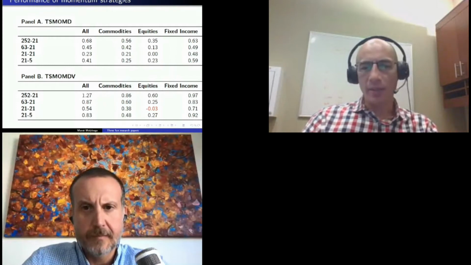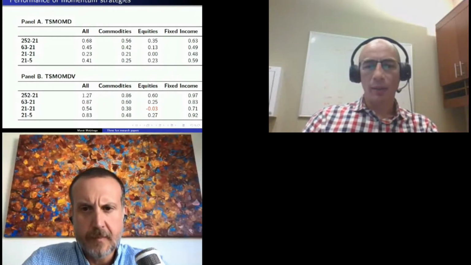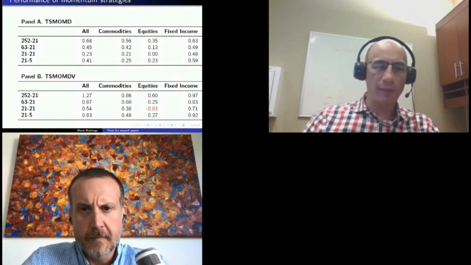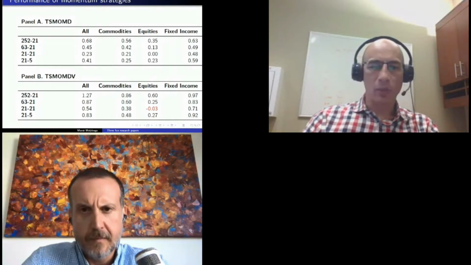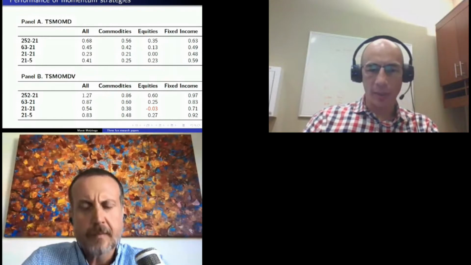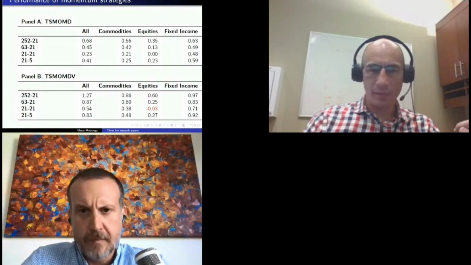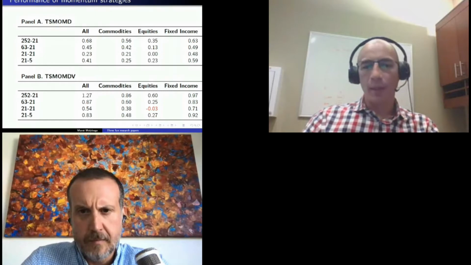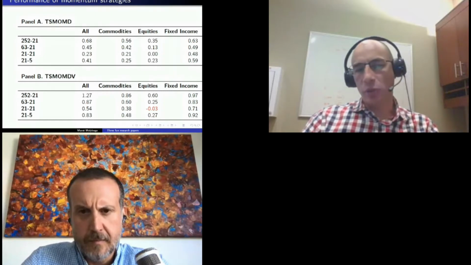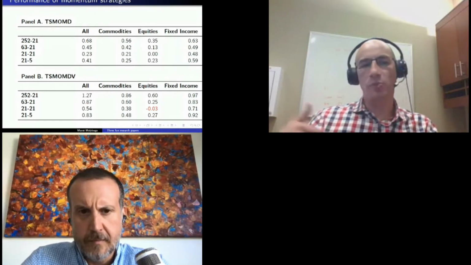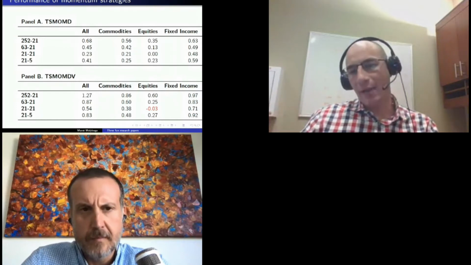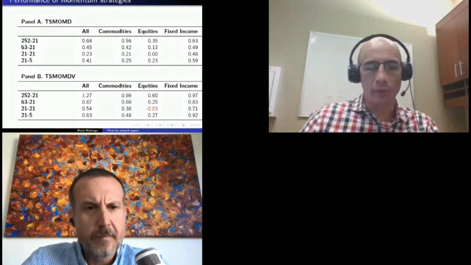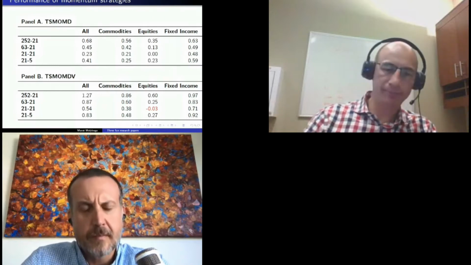What you can notice here is that our short-term strategy, which is 21.5, tends to perform better than a typical 1 month strategy, 21.21, whether it's panel A or panel B. So the hope is that if the short-term strategy is actually superior to 1 month, and if correlations are high enough, it could be a good substitute for the traditional 1 month strategy.